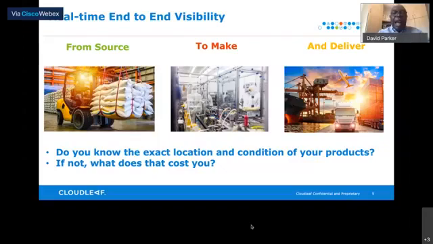Again, think of how Amazon operates in this space. As soon as you do the one click on your mobile device, within 24 hours, if you're a Prime customer, you're getting your product delivered to your front door. That's what we're now seeing in the commercial space. That ties into the customer demands. Customers now have a much higher level of expectation on when products are going to arrive to them.